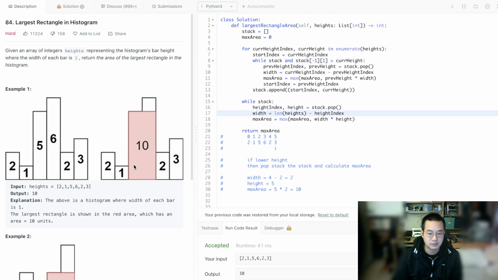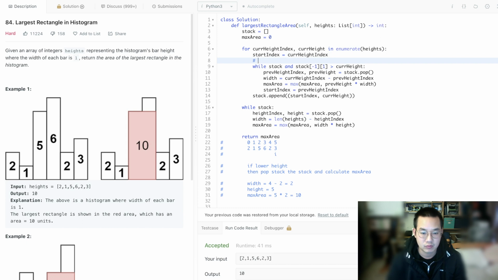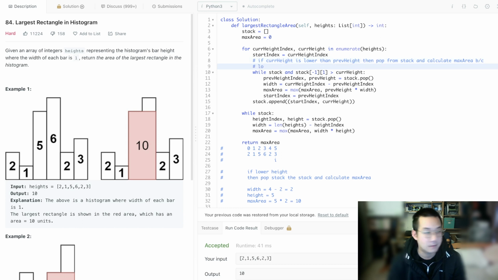Let's see. Maybe a comment here: if current height is lower than previous height, then pop from stack and calculate max area, because the higher height cannot continue forward and grow.